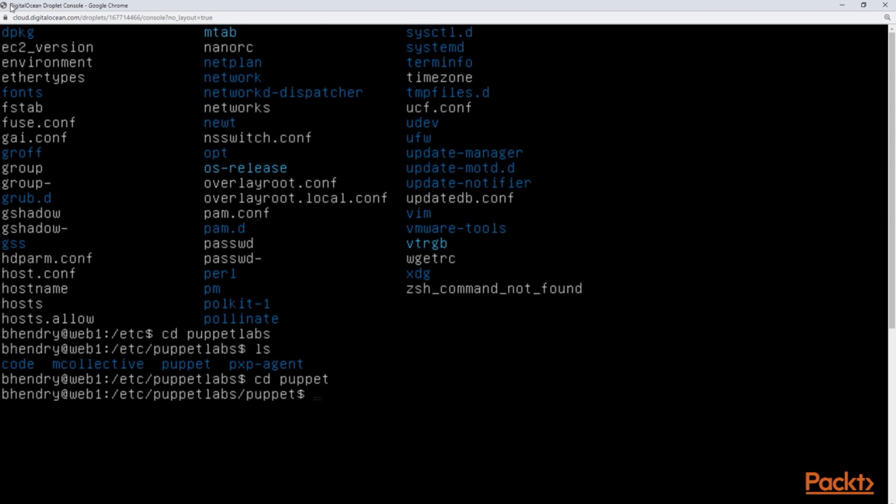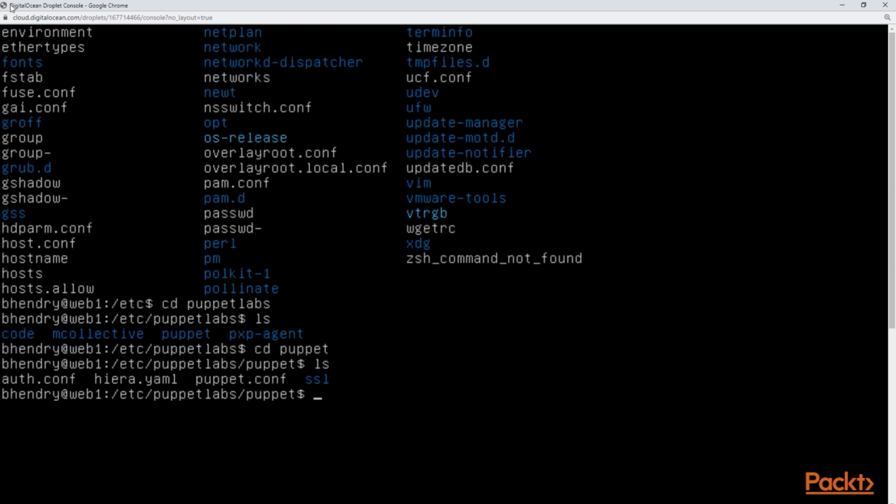We will make some changes to puppet.conf, and you're going to see it right here in the Puppet folder. And there it is. I'm going to use Nano to open up my Puppet configuration file, and quickly, we're going to go over some of the settings. Now, all of these settings are going to be different depending on what you're trying to do, but this will be enough to get you started.